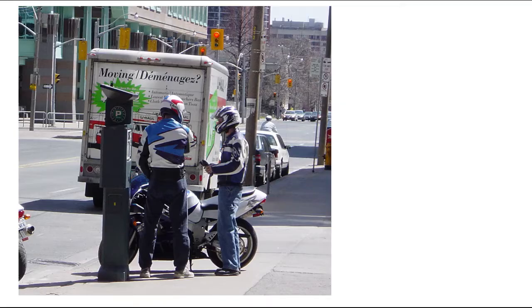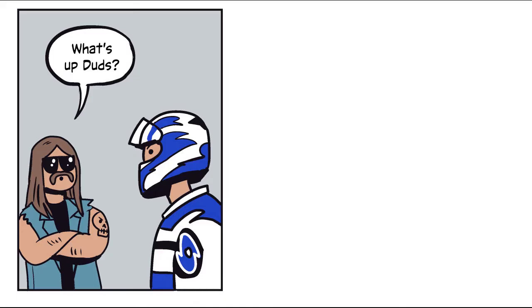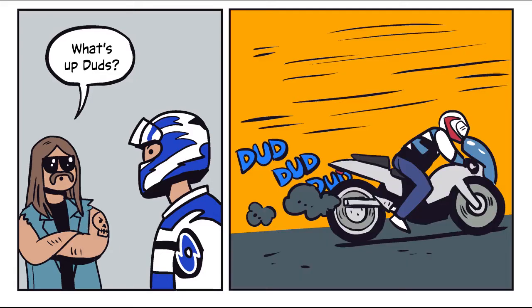The Ivan Brunetti approach is useful here too, because you can try to distill a character down to just one word. What sets them apart from the other characters in your book? Then you can use that word when they show up, especially in a book with a big cast. It can help the reader subconsciously get a feel for them, even if they've forgotten their name.